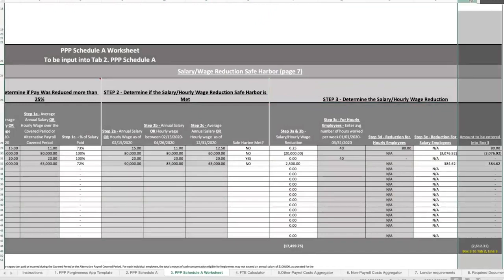Again, regardless of when you apply, if you've selected the 24-week period, it will be over 24 weeks if you've reduced salaries.